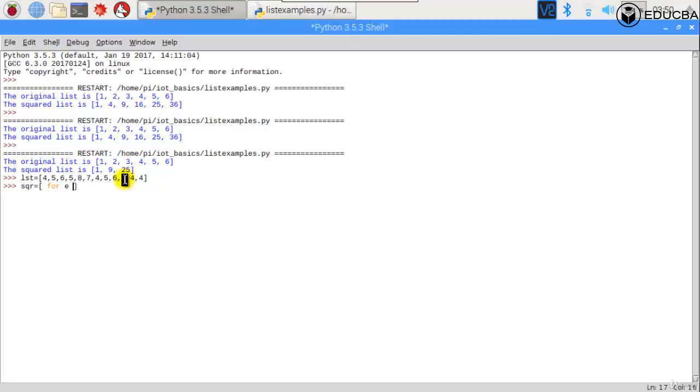For every element in LST, I require SQR to contain element square. That's it. A one-line list comprehension makes SQR a new list which contains elements square from LST. This is one of the most beautiful concepts in Python.